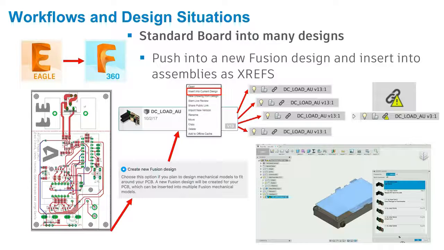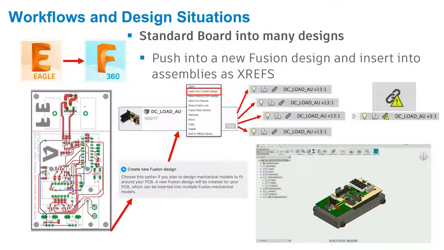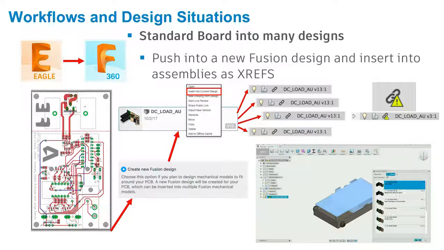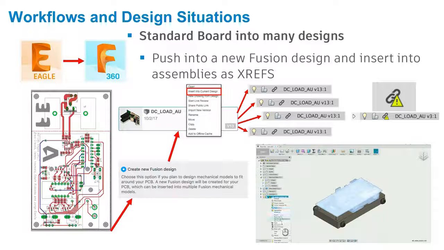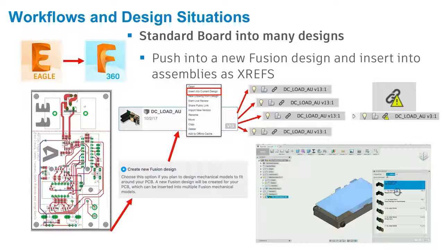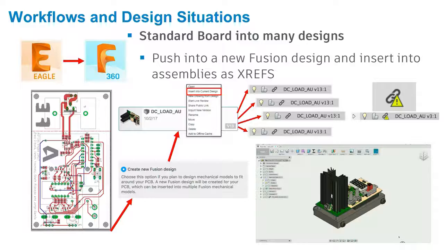Basically what you're doing is that we have a version of the circuit board with the heat sink, and then we have a version of it without the heat sink. If you join my class tomorrow, we'll talk a little more about that heat sink and the thermal properties it causes on the circuit board. But that's the nice thing, with the XREFs you could have different teams working with different versions, one without the heat sink, one with the heat sink as well. Edwin has a whole class tomorrow with my colleague James Umatz where they go through the thermal simulation. So if you're interested, have a look.